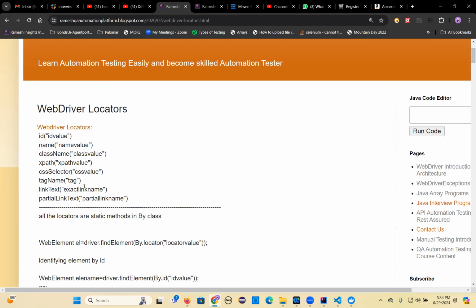There is a reason why I spent so much time on Java. If you want to learn Selenium automation or any other automation, Java is mandatory. You should have perfection in all concepts, or at least know how to use them. Then it's going to be very easy.